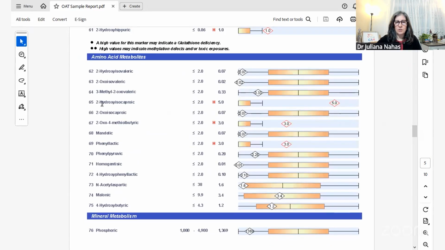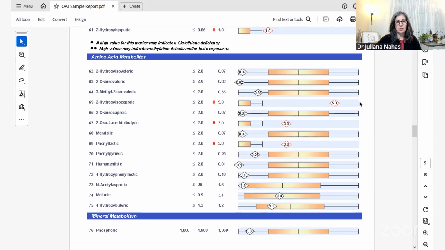I'm not really sure, like they'll interpret each marker on the back of the test and I'll show you that in a minute, but I don't find it very accurate about protein insufficiency or amino acid insufficiency. I like to do the NutrEval for that because that's a little bit more telling of what's really going on nutritionally, but it's part of this test and I will glance at it. And if everything is, let's say, super low, I'll question, are they eating enough protein?